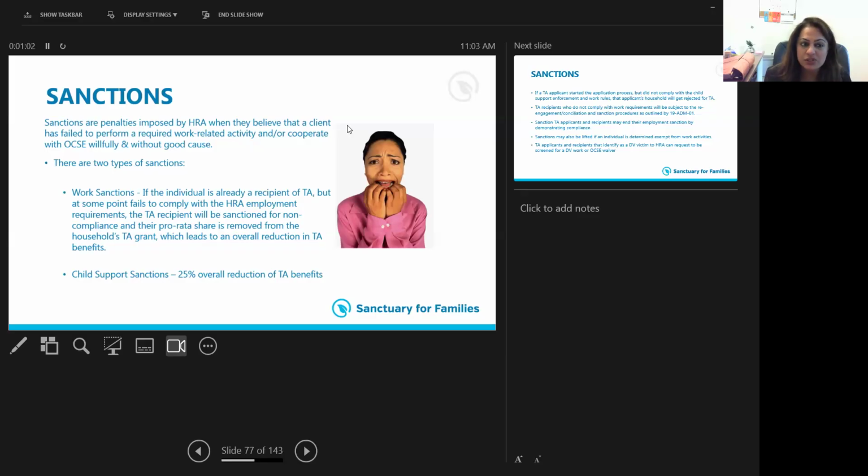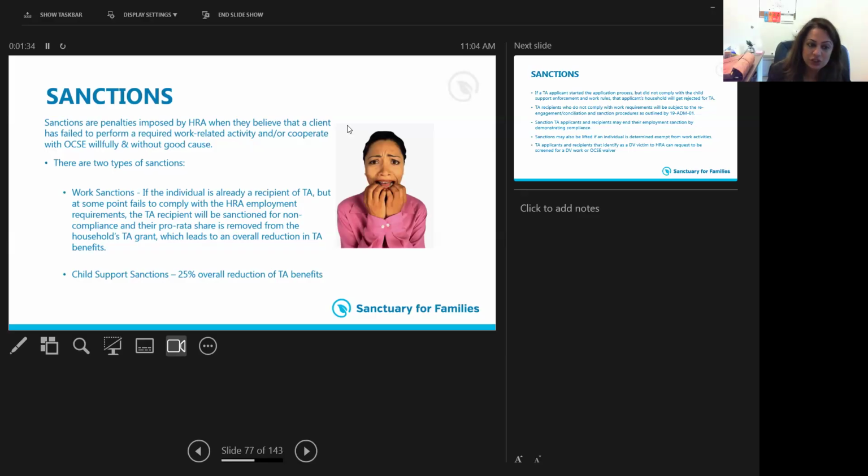Sanctions for temporary assistance are different than the sanctions for SNAP. So ones we're going to discuss right now are for temporary assistance, and later on we'll discuss the SNAP ones. They're a bit different. For temporary assistance, the sanctions only last till somebody is willing to comply. And with SNAP, they're durational sanctions. And we'll get into what that means later. So as we mentioned, because there are two kinds of waivers, if you don't have those waivers for work and child support, then you're going to get sanctioned if you're not compliant, right?